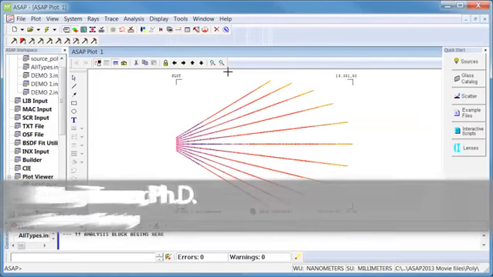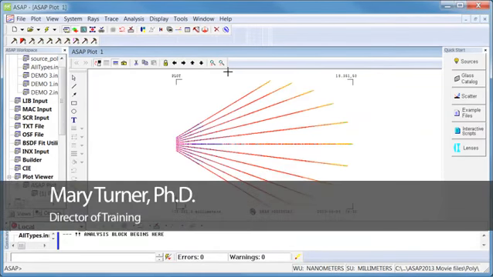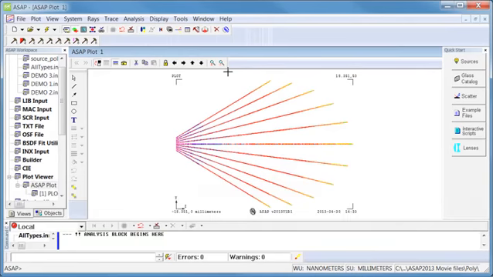Included in the release of ASAP 2013 is a new method for defining polychromatic sources in ASAP. Within ASAP, a source is defined as a collection of rays. Each ray has a starting point and an initial direction vector associated with it, an initial flux or power, but within ASAP, each source is defined only at one wavelength.